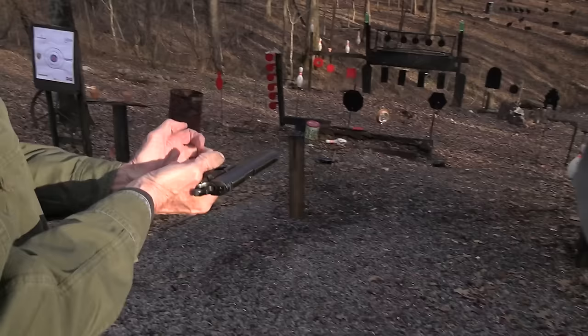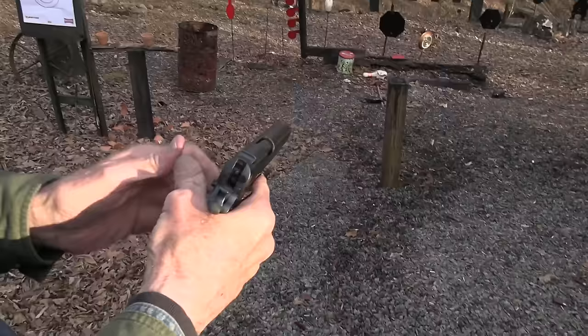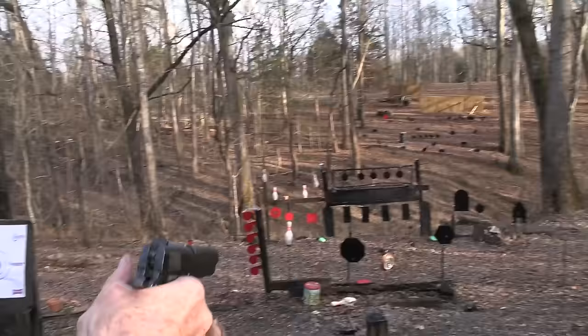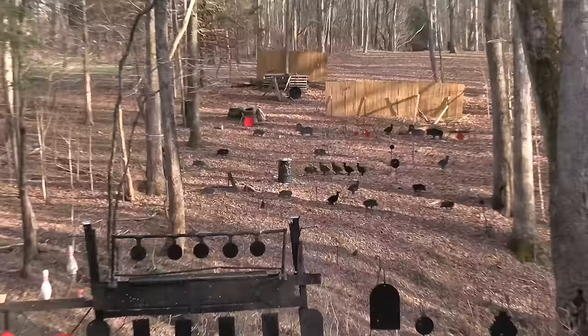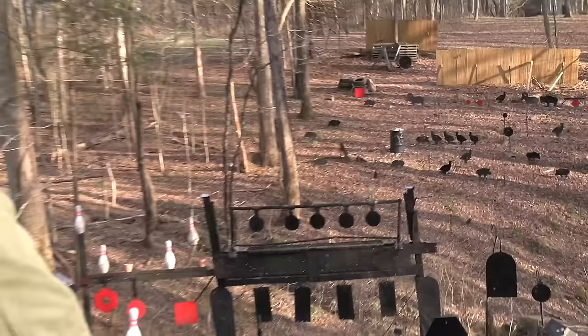I have had this for two years, fired it several times, and I have not had a bobble with it — no malfunctions, like today. Let's see if we can pop those two-liters, see if I can find those itty-bitty sights. I'm going to try to hit a pig right in the middle of the field over there. There we go — that old .45 will knock it down.